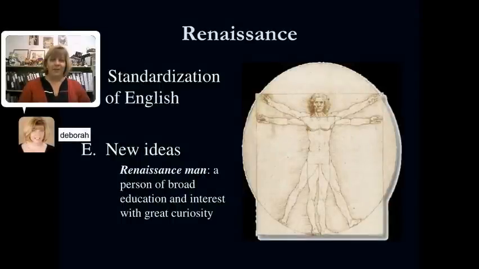Another side effect of the printing press was the standardization of the English language. Up until this point, people really kind of invented spelling however they wanted to, including their own names. Shakespeare is known to have spelled his name in about four or five different ways. But if you're going to set a book and put your movable type in and then make multiple copies of these, tens of copies, 100 copies, 1,000 copies, you're going to start seeing a standardization of the language and of the English. And it also encouraged this new idea of a Renaissance man.